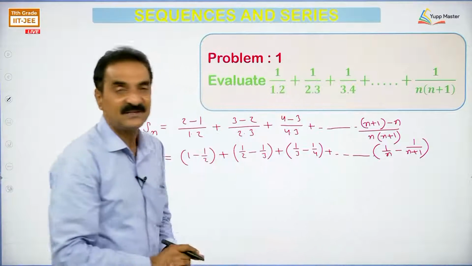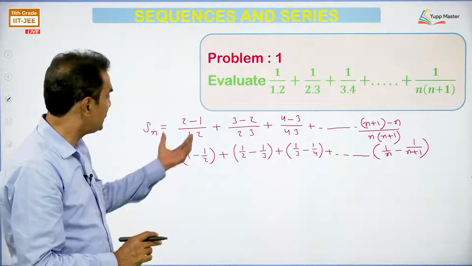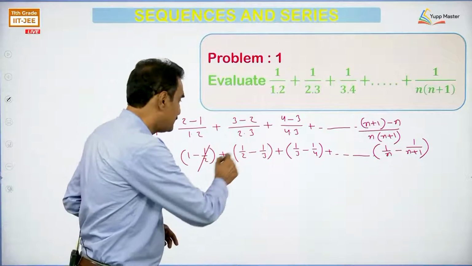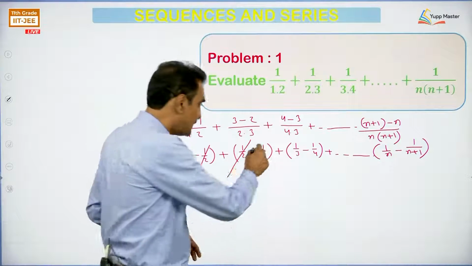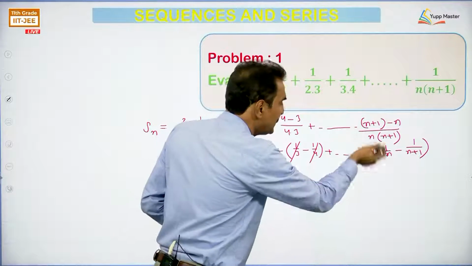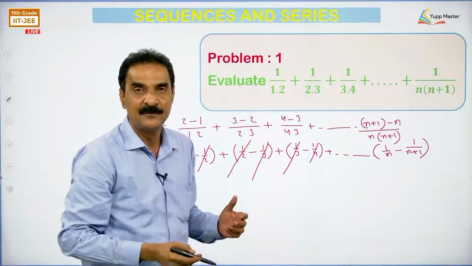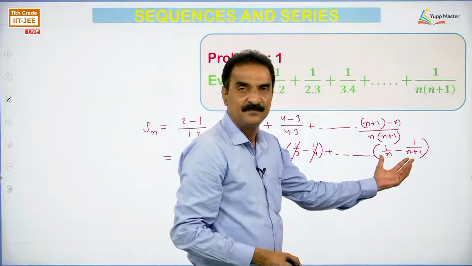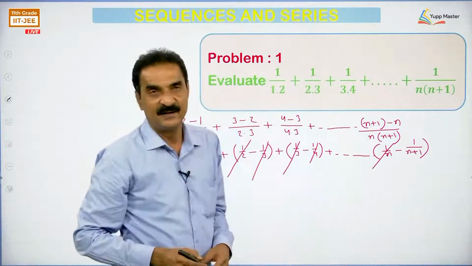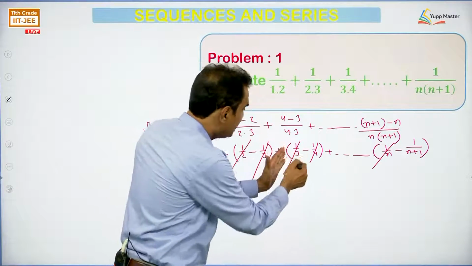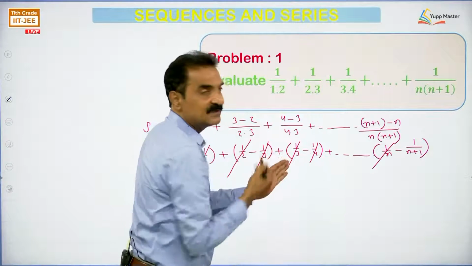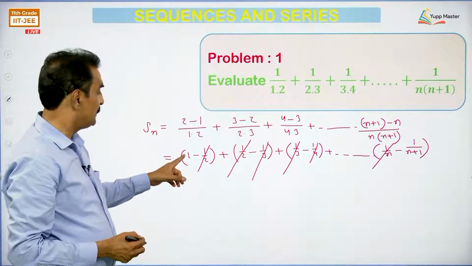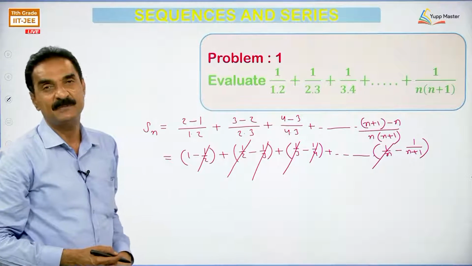Now, this can be called a telescoping series. Every term has been expressed as a difference of two terms. Then you see 1 by 2 cancels, minus 1 by 2 plus 1 by 2, minus 1 by 3 plus 1 by 3, minus 1 by 4, and the first part of the next term will be 1 by 4. So, like that, which term will be cancelled in the last term? The first part will cancel out 1 by n, because if you observe here, 1 by 3 is cancelled first, after that the second part is getting cancelled. So, finally 1 is remaining here, minus 1 by n plus 1 is remaining there.